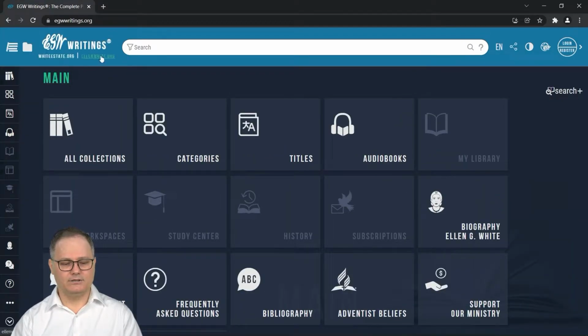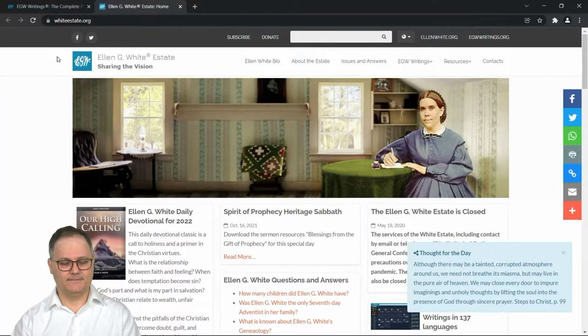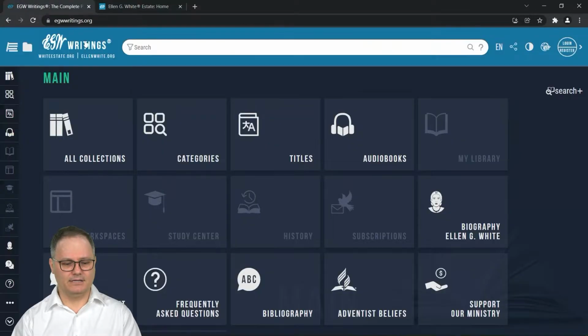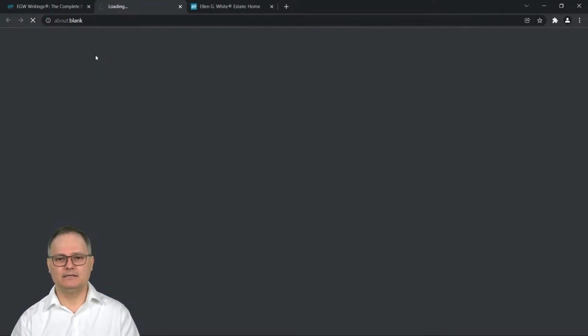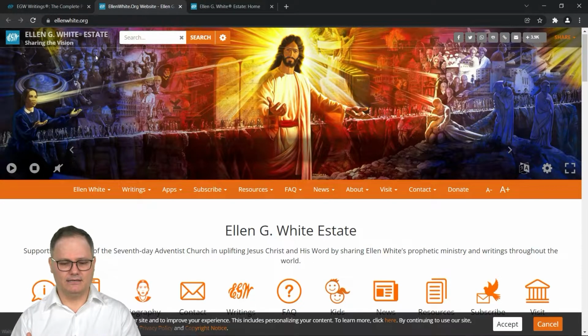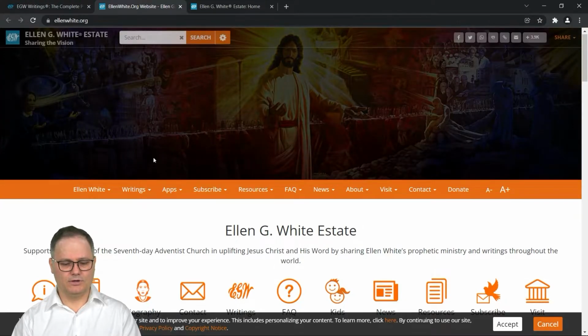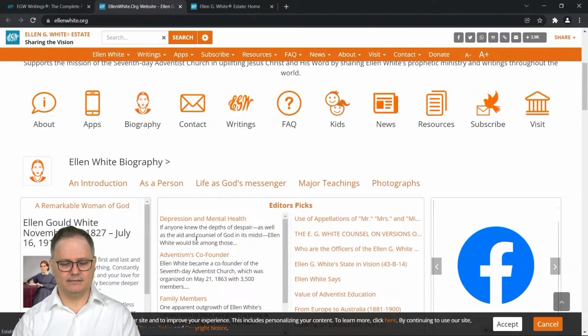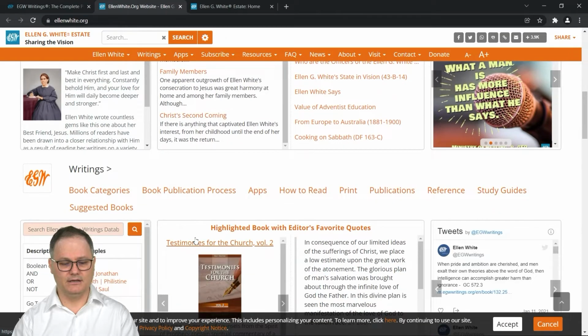Now underneath, there are two sister websites to EGW Writings. We've had this site up for 25 years, the whiteestate.org website. This is our site that deals with the life and the information about the life and ministry of Ellen G. White and her estate. There is another icon here, that's ellenwhite.org, and this is our digital online research center. It has tons and tons and tons of resources here for people to search.